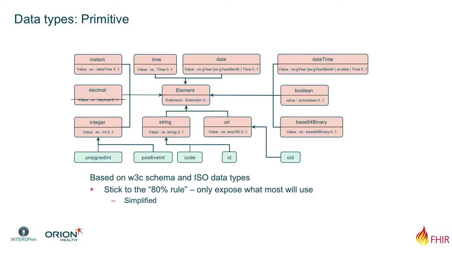The concept that I want to get across is that an element has a particular data type, and that particular data type tells you what can be inside of it. So a resource is kind of like a bag of elements, each of which has a data type. The simple ones are things like an instant in time, or a date, or the Boolean that we've seen before, or a string for text. So they're the simple ones. They have just a value. And then you get to the more complicated ones like this.